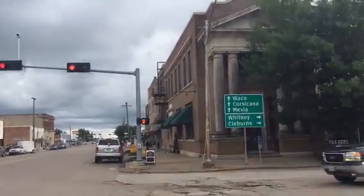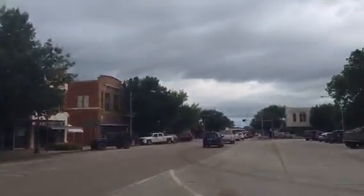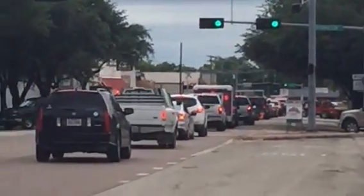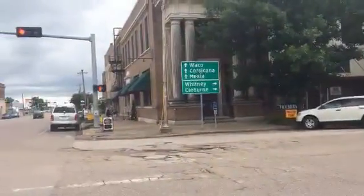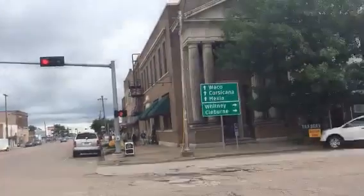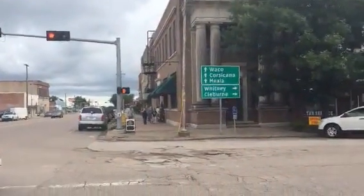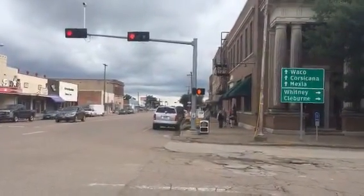I looked, there was nothing for him to be hooting his horn at. You can see the train going down there. Just barely. That was the very end of the train we saw just then, y'all. Just the end of it. Alright, light, change. Maybe I gotta hit the button again. Hold on. Let's try it one more time. Make sure I pushed it good. We're gonna head down this way.